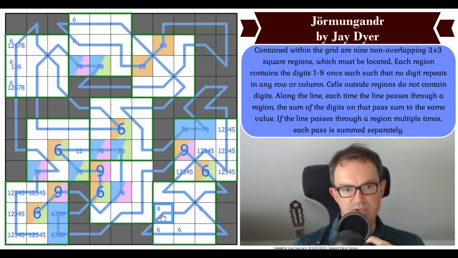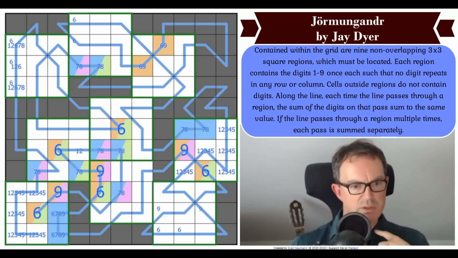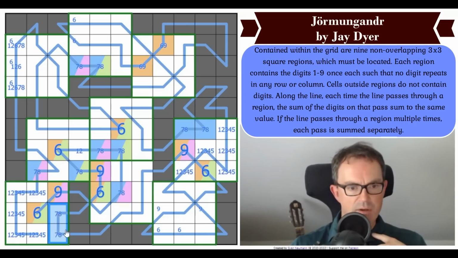It would be very useful if it was here, because that would give me a 9 up there as well. I don't see how to do that. Apologies if anyone else does. Right, okay, don't see how to do that. Right, those 2 squares are the 7-8 pair. So 7-8 in this box is a little bit restricted. Seven, 8 in this box, is that restricted?